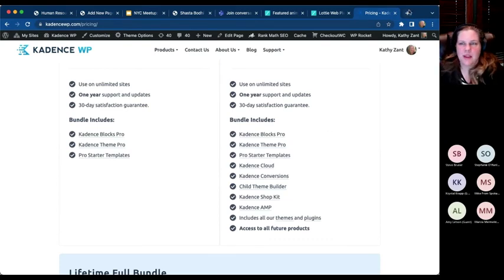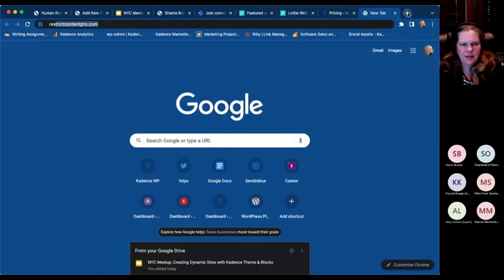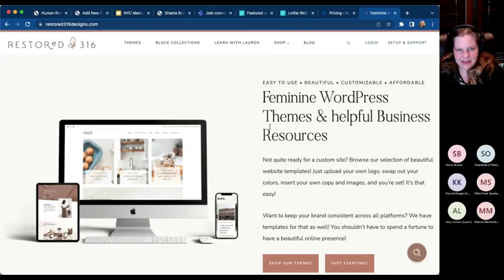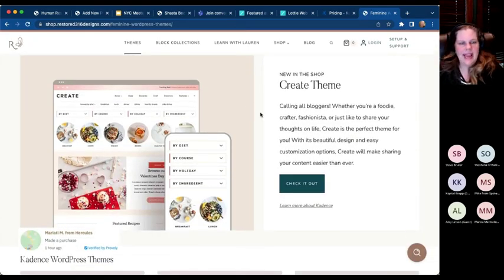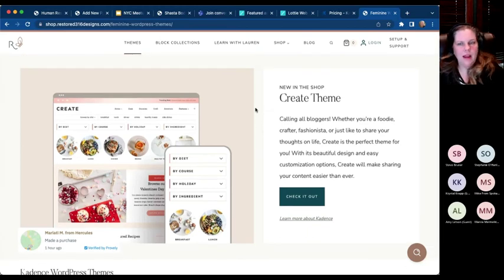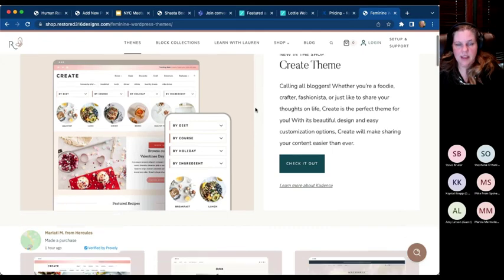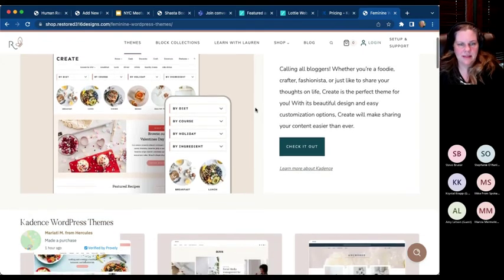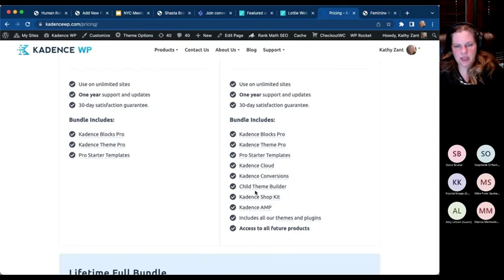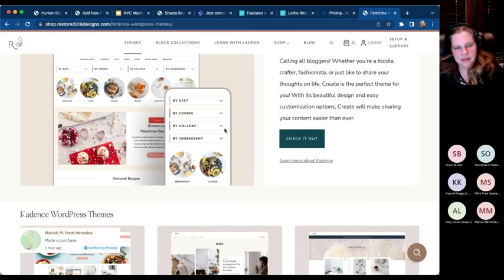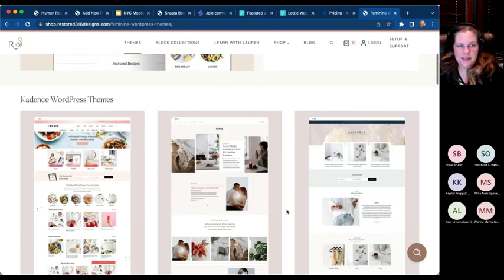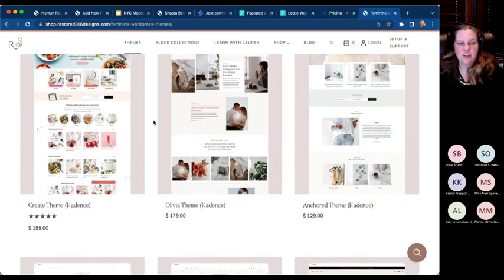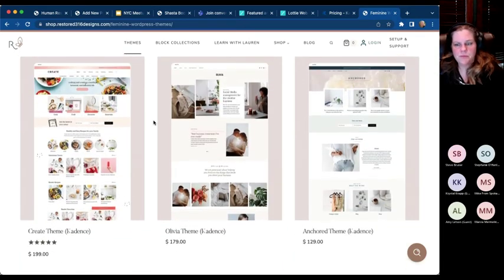So there is a business out there. Here they are. They're selling all of these themes. I think this is cool, and this is something I really want to talk about because I know there's a lot of agency people who are using Cadence, and this agency group are creating their own themes that they're selling. They're basically child themes of Cadence, and that particular plugin, this child theme builder that we still need a page for, it's on my list, is what they use to build this. So they're basically selling WordPress themes that are built on Cadence using that child theme builder.